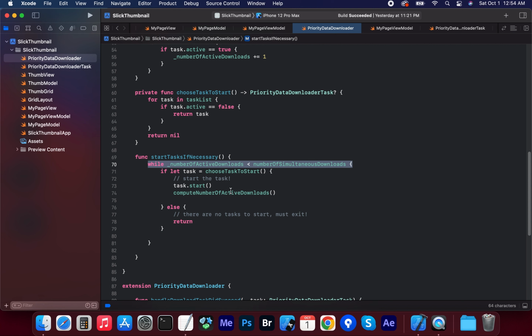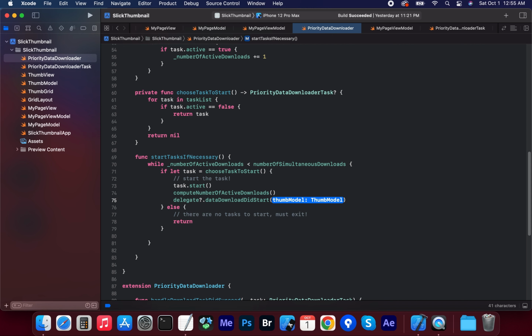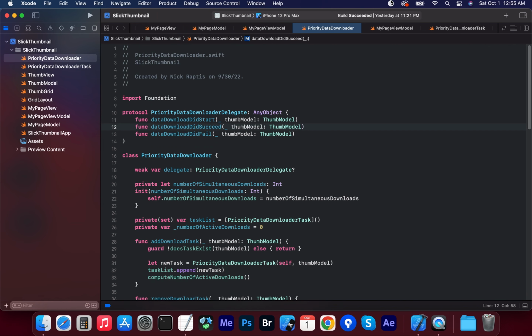That's going to essentially stop us from looping too many times, or dare I say infinitely. And the other thing we must do is we have that delegate method to call. So I'm going to say delegate unwrapped dot dataDownloadDidStart, and it's going to be task.thumbModel. The bang bang boogie, and don't stop the boogie.